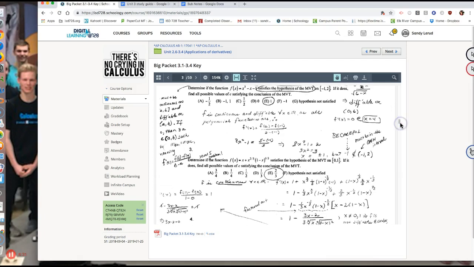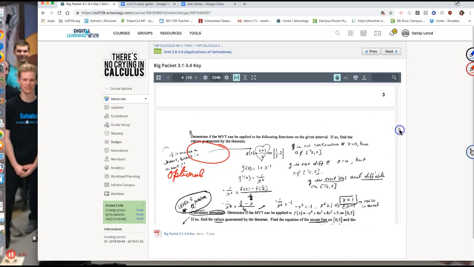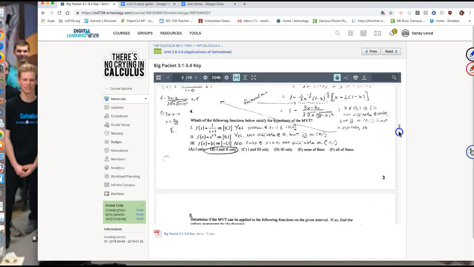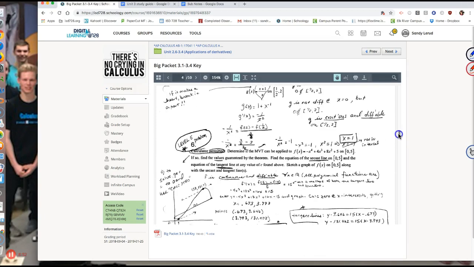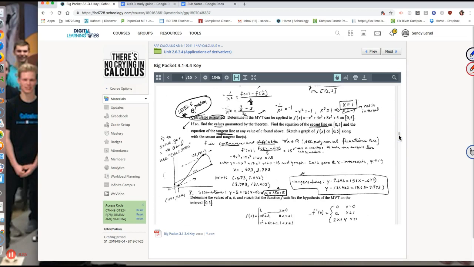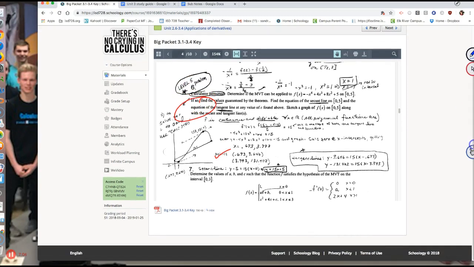So here's one right here. Number 3 on the second page is a level 5 problem. This is optional. I actually think we did this one or one really similar in your notes though, so you might want to opt in on that one, but you don't have to do it. The next one that's optional is number 6 on the MVT one. Also a level 5. Actually, this is the one that we did in our notes. You should be able to do that, but it's optional for number 6.